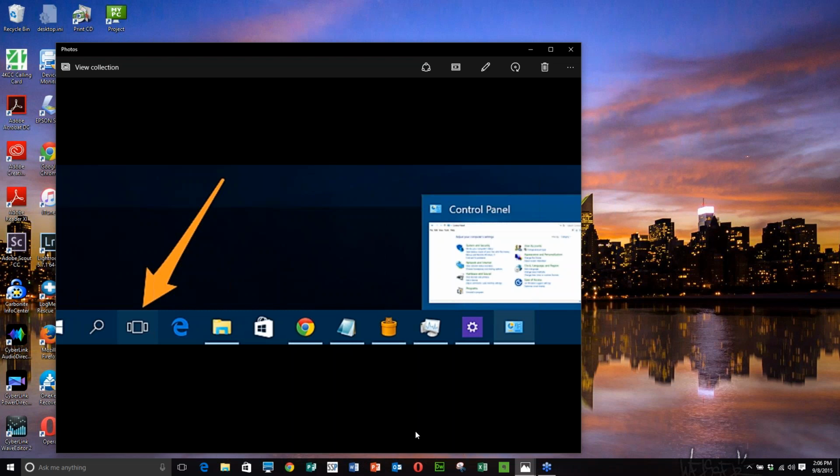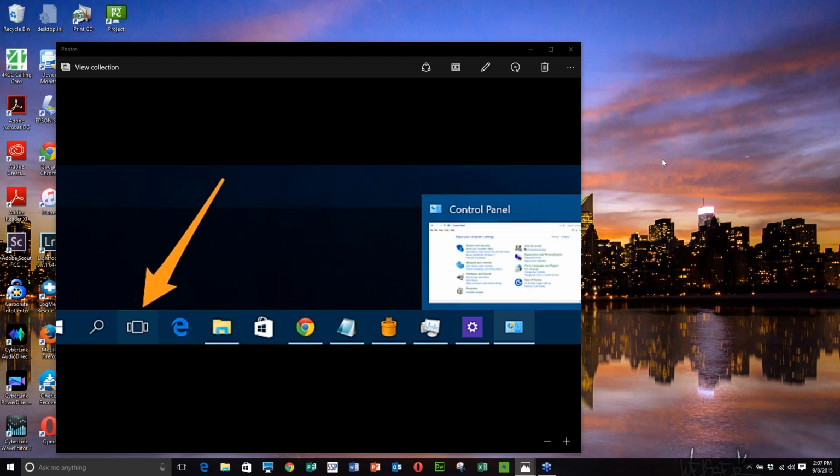At the bottom of the Windows 10 taskbar is this little icon. It's much easier to see in the picture than it is actually on my computer. So we're going to take a look at that, and I'm going to tell you that that's the way that you get to the virtual desktop.